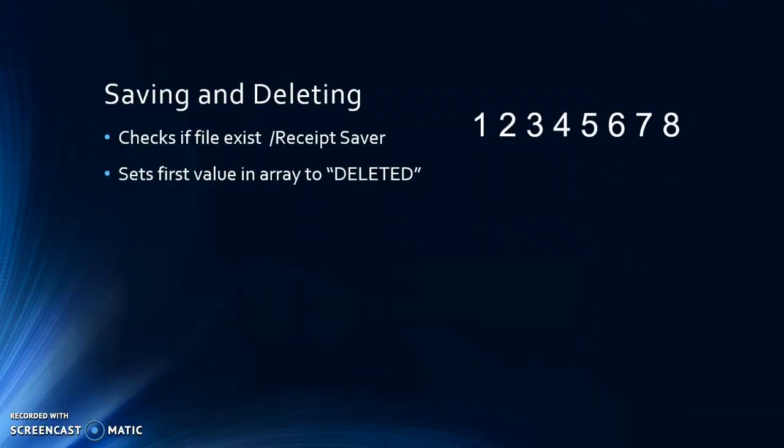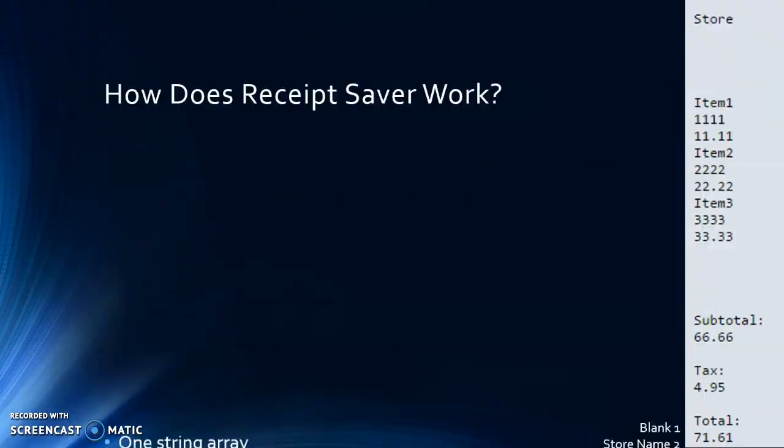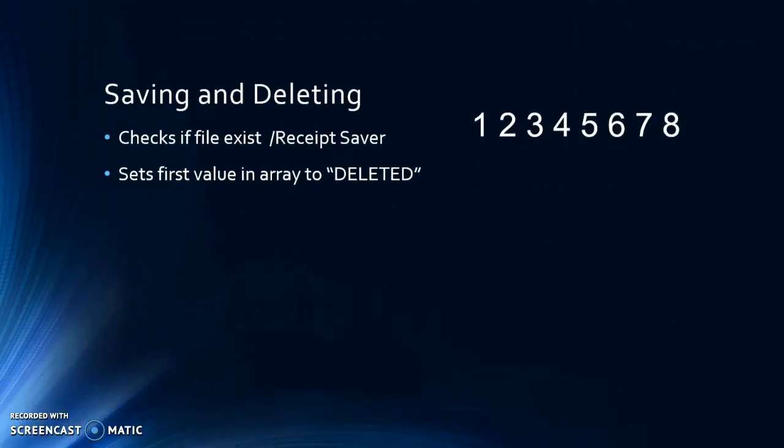Now, what I really ran into an issue with was saving and deleting. The way the app currently saves receipts is it will check, in this case, if we have receipts 1 through 8 over here. You start up the app, you go to scan a receipt, and it'll say, okay, check if receipt 1 exists. Receipt 1 exists? Okay, check if receipt 2 exists. And it keeps counting up like this to 3, 4, 5, 6. So it gets to receipt 7.